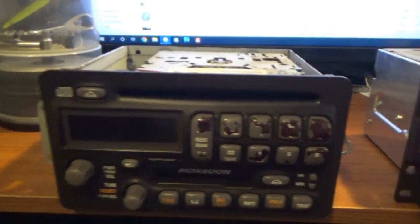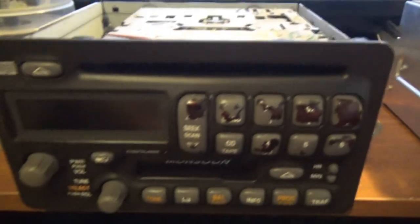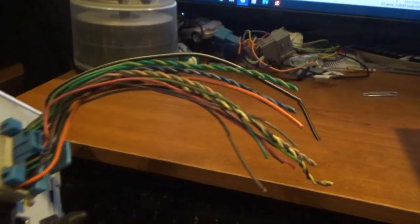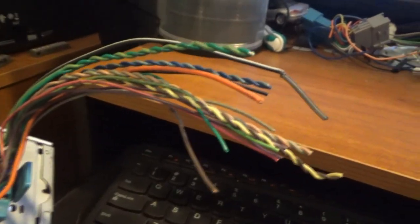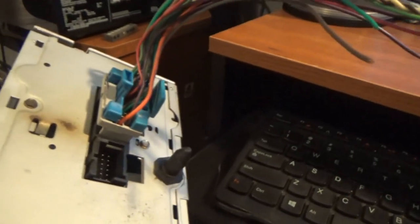So I'm in my office. I have this stereo from the Grand Am in here. The top is still off from the last time that we looked at it. The other day I did go to the junkyard and I did cut the wiring harness off of another Grand Am. So I do have that plugged in. All I have to do now is cut the ends of these and splice them together with the wiring that's in the car. So we have that.